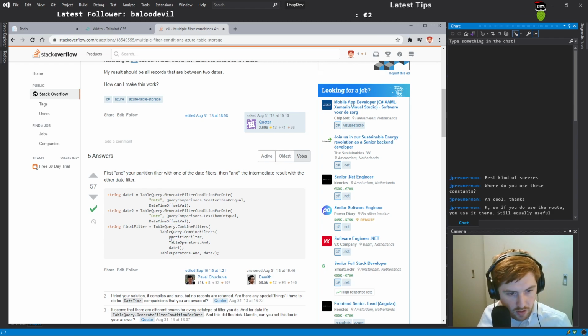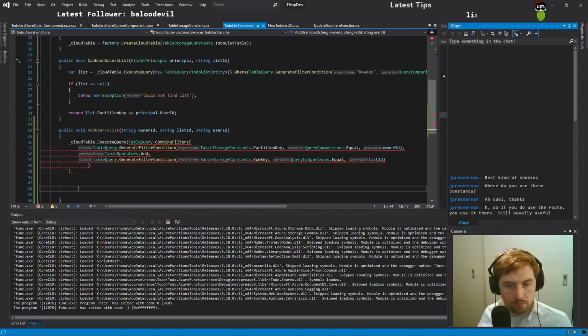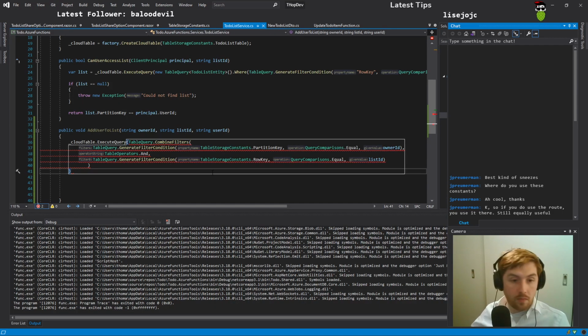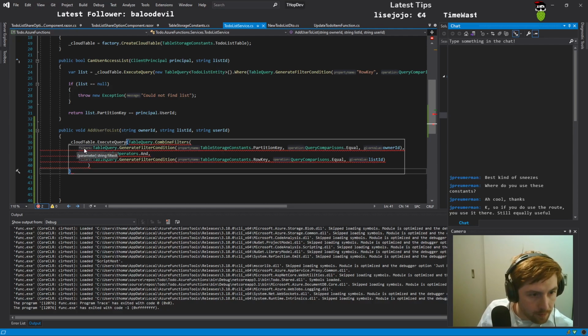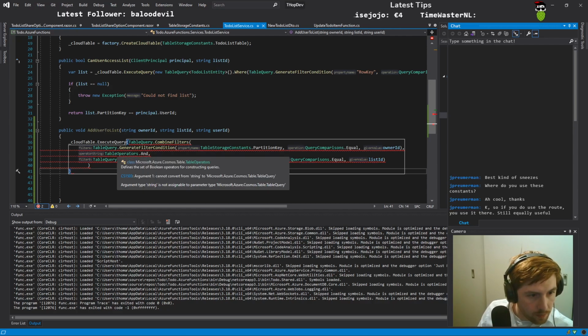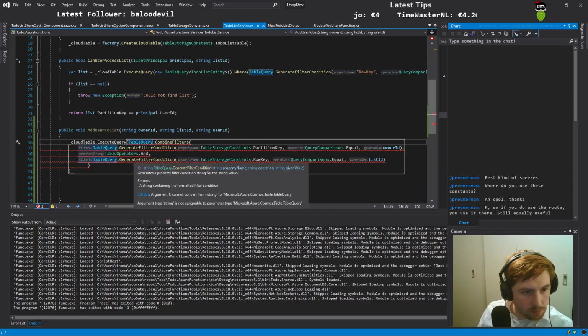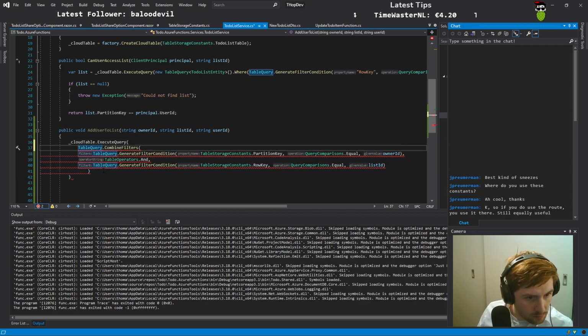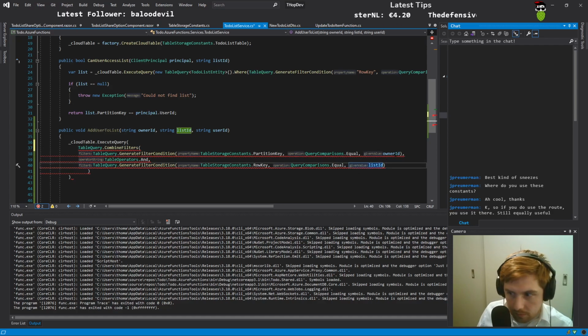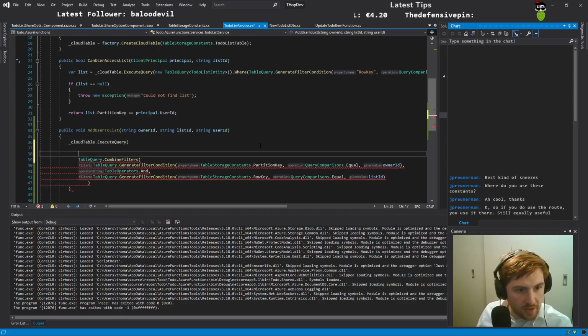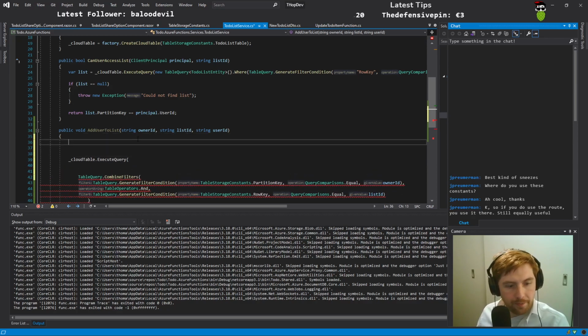Table query that combine partition. Let's divide them up for now.